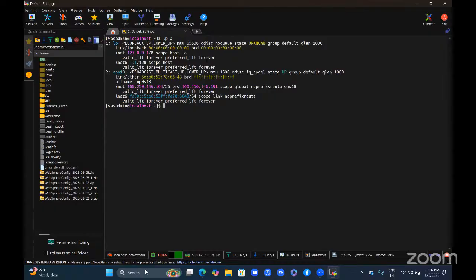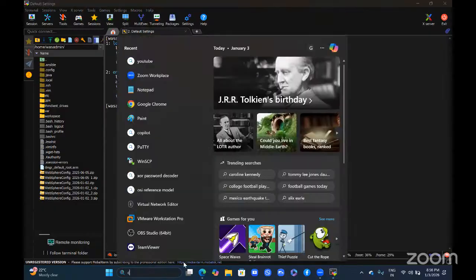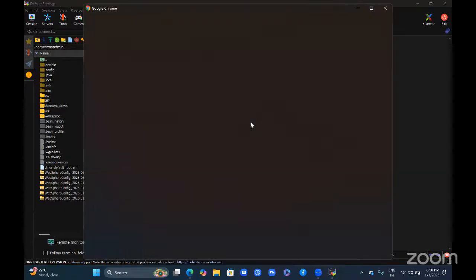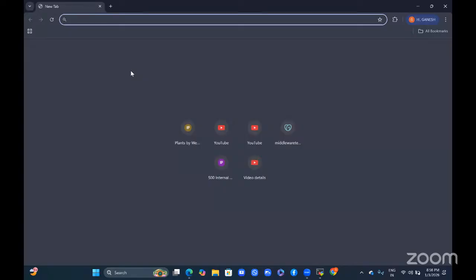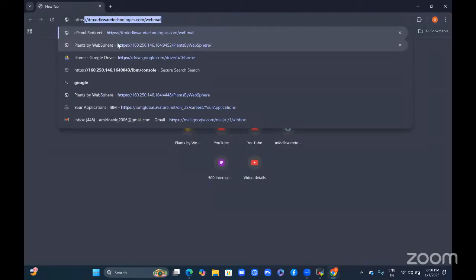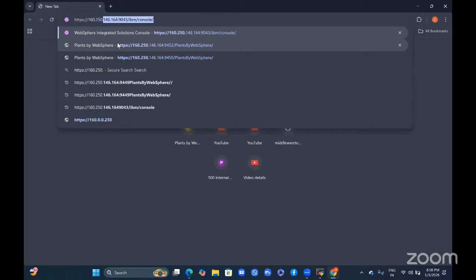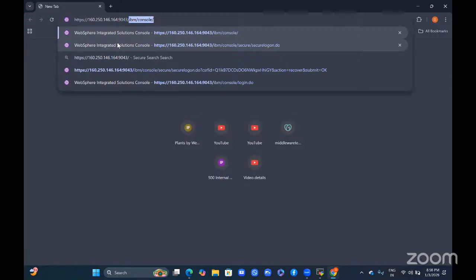Okay, Chrome, HTTPS 160.250.146.164:9043/ibm/console.